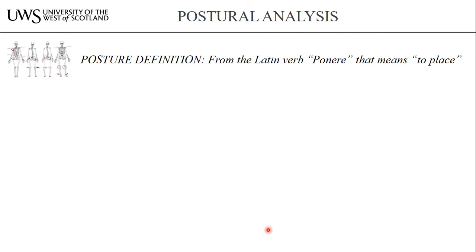So, first of all, postural analysis. Using a quote from the Latin, posture comes from a verb in Latin which means to place, so to put in the right place, or to have a correct placement. So this is the meaning of posture. Obviously, when observing a client, we can relatively quickly understand whether or not his posture is correct.